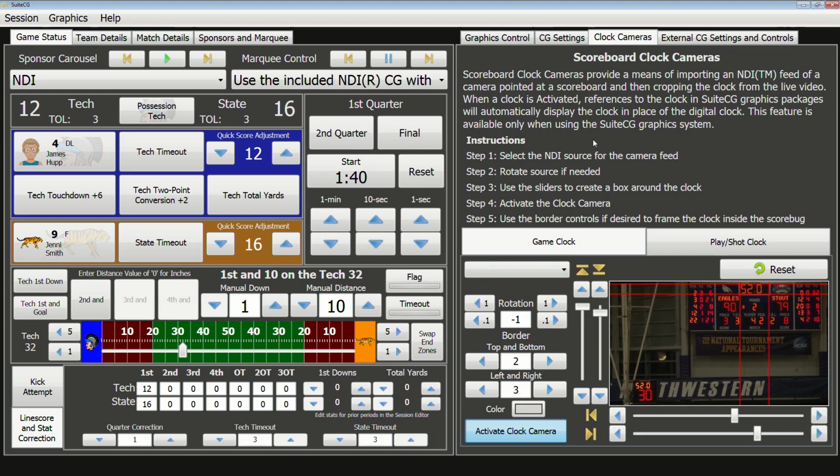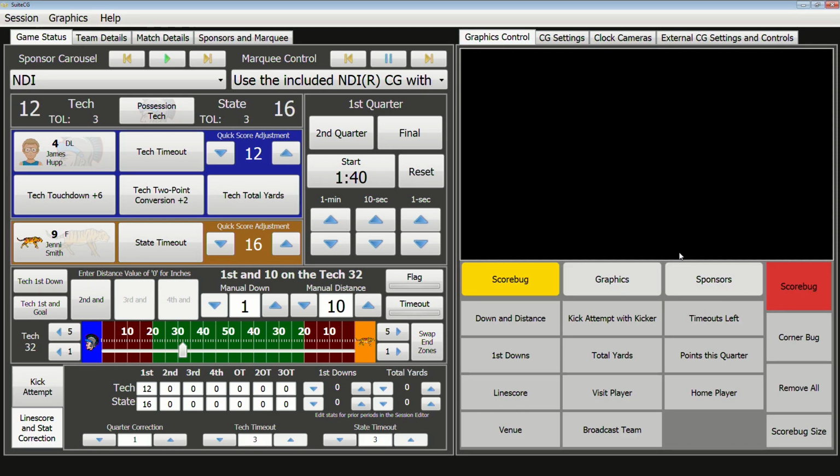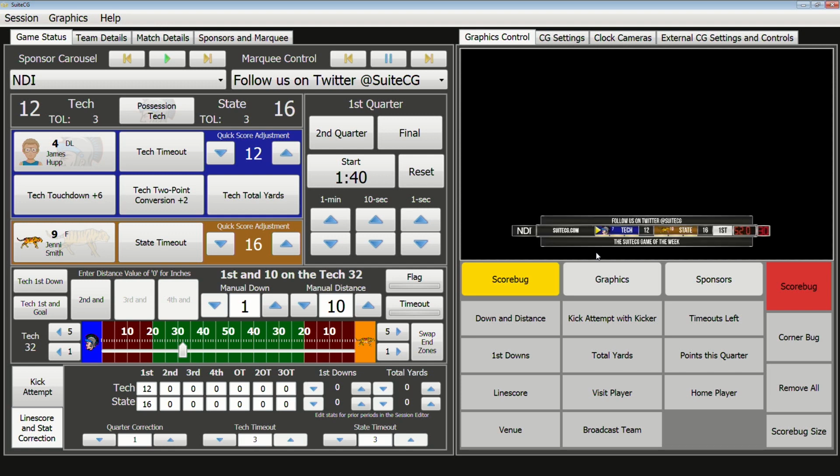We crop it and then we activate it, and it replaces the manually controlled clock. So you can have a fully functional real-time clock without having to worry about it.